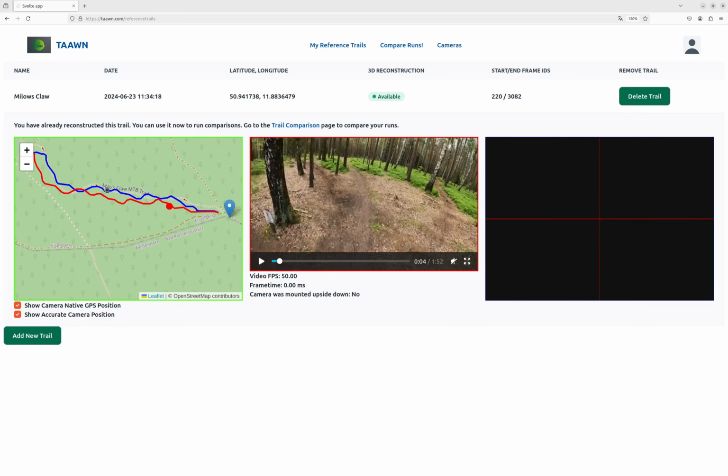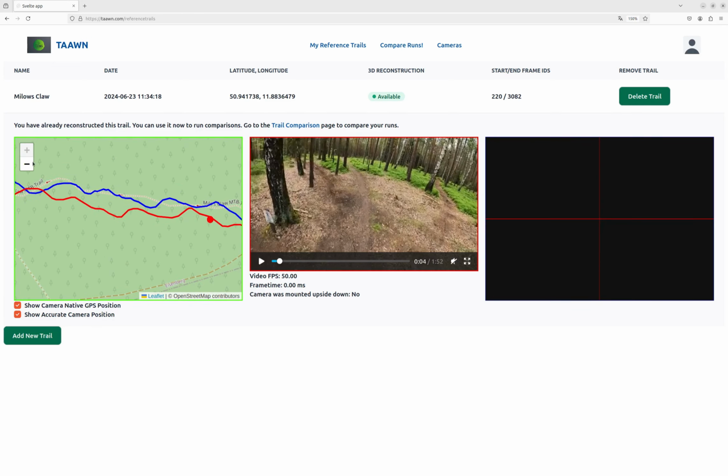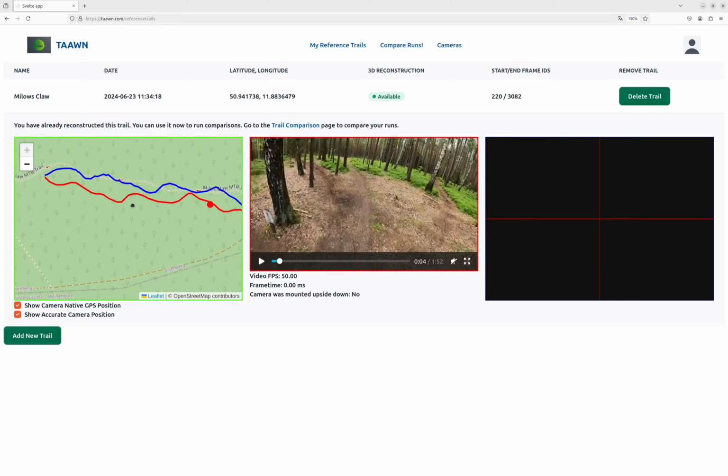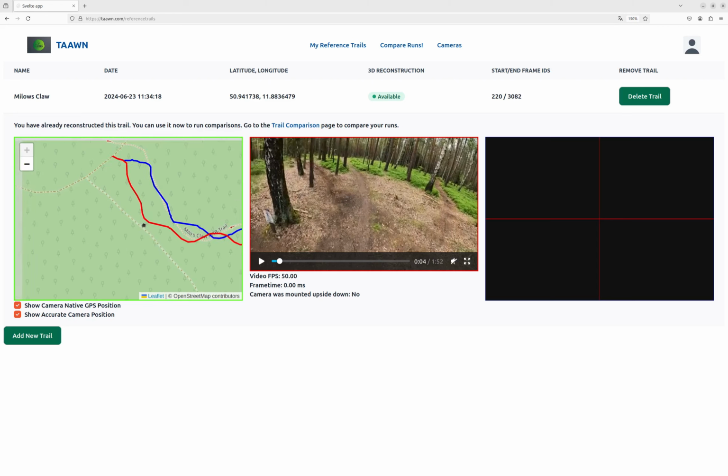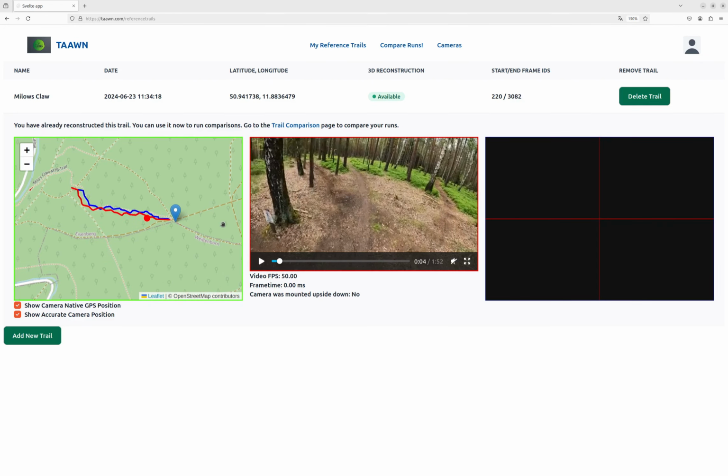It does look a bit different. It has a similar shape, but the accuracy of the red one is a lot higher. You can see, maybe it's visible here in the GPS, you get these jumps in between, stuff like this. It's a couple of meters left and right. And the red one is pretty smooth. So the image-based reconstruction is a lot more accurate.